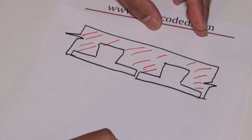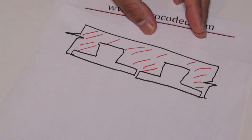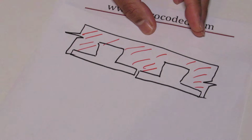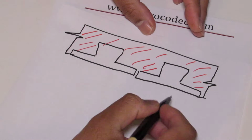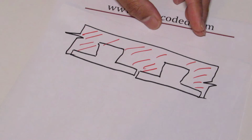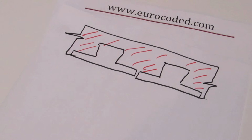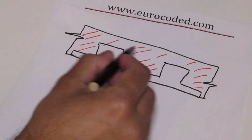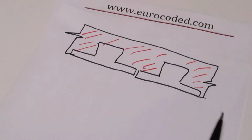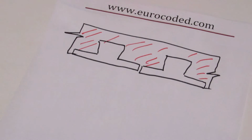And one other thing is, when you want to avoid permanent formwork, you will see what that means in the next two forms of construction. When you want to avoid permanent formwork, then you could use this form of construction. But this would ideally or economically work with shorter spans. You cannot really use it with longer span or even medium, anything more than 15-17 meters, because you're adding quite a lot of additional self-weight with the infill rather than using a slab on top of the beams.